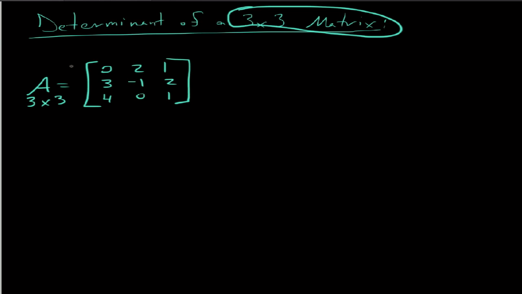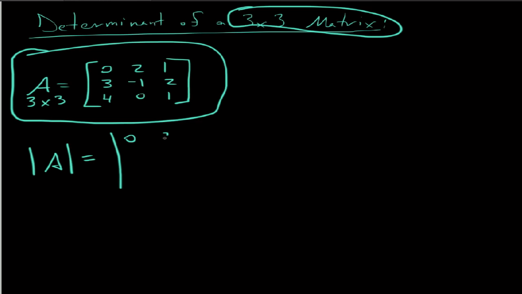So let's go ahead and start by taking into consideration this matrix A here, this square matrix A. And you'll notice it is a 3x3 square matrix, but we want to find its determinant. So in terms of grammar, just how you write this, it's very consistent with what we've done always. But we write the determinant of a matrix as the capital letter denoting this matrix, or the matrix itself, but inside these absolute value bars. So anytime you see these absolute value bars, we're discussing the determinant of a matrix. So you'll see here, we can just go ahead and re-scribble this. We say 0, 2, 1 in the first row, 3, negative 1, and 2 in the second row, and then 4, 0, and 1 in the third.